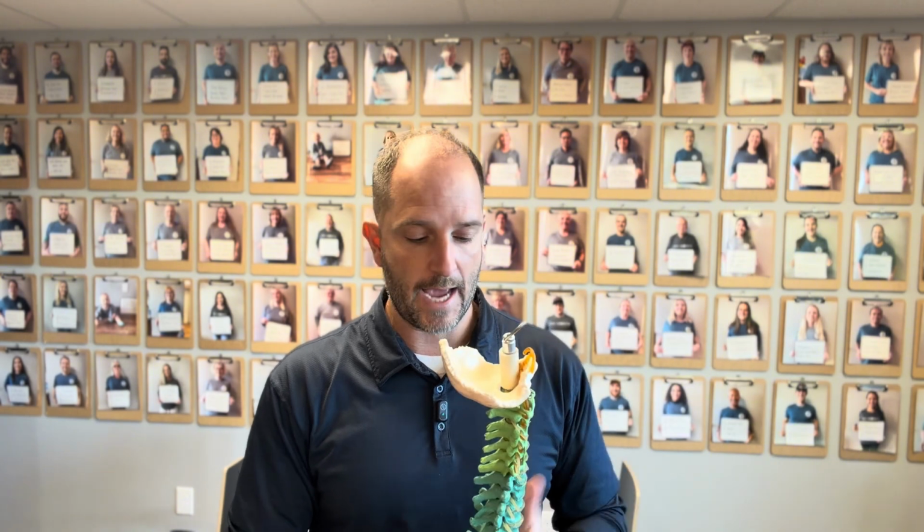The second issue is if you've lost the natural curve in your neck. Now your neck has developed what we call a straight neck, or a lack of curve, that naturally brings your head forward. Like I mentioned before, the further your head goes forward, the heavier it gets. And there's no real way to just bring a head back if you don't have a curve. Your head is still positioned on a straight neck. The only solution here is to develop curvature back into the neck if this is truly a problem.